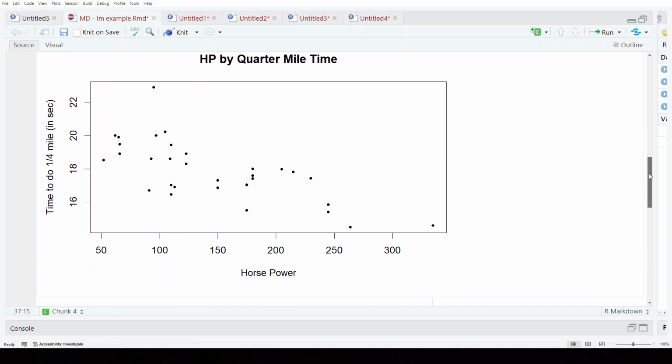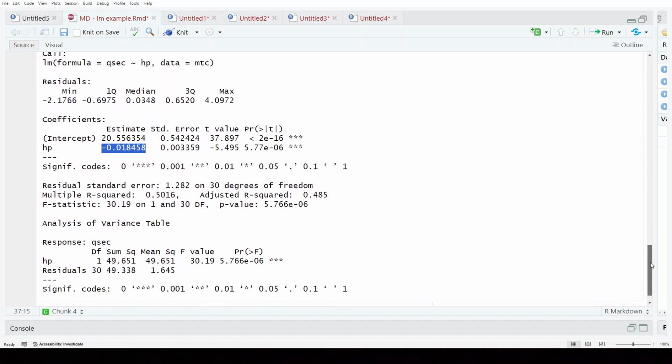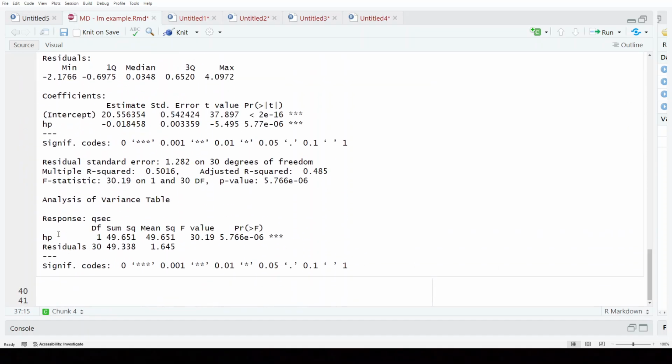in the chart itself. So that's just a really quick introduction to how to fit a linear regression model in R. Also, a quick overview of some of the diagnostics that you get out of R. The ANOVA table, I didn't really talk about that, but if you're comfortable with an ANOVA table, as you can see here, you've got the degrees of freedom relative to the variable, in this case horsepower, the sum of squares associated with that, as well as the residual sum of squares, and then of course the F value.